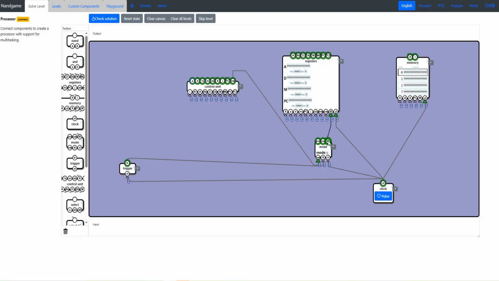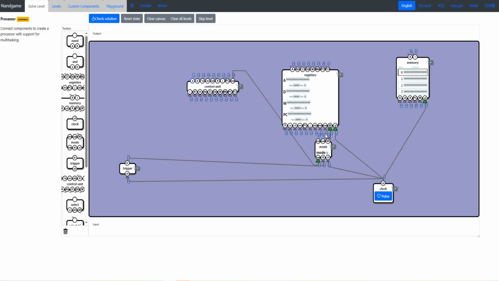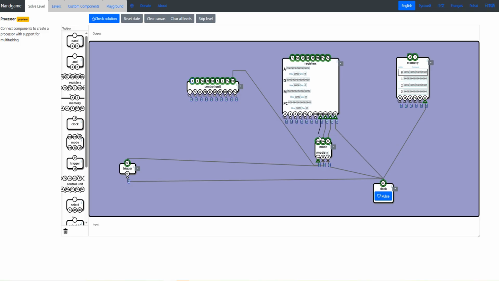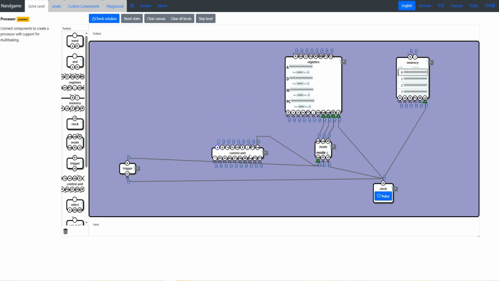You can see here it lines up perfectly where IR goes into IR, SW goes into SW, and MD goes into MD. And then I believe the rest of these inputs from the register should come from the control unit output. So A goes to A, X goes to X, D goes to D, M to M, PC to PC, J to J, and SB to SB. The A star flag output of the control unit, I'm not really sure where that goes right now, so I am going to leave that disconnected and we will come back to it.